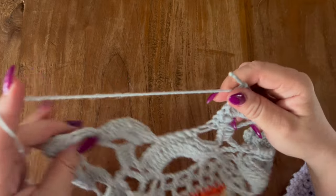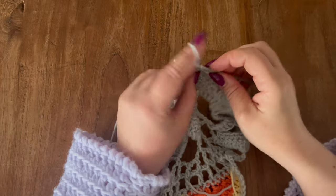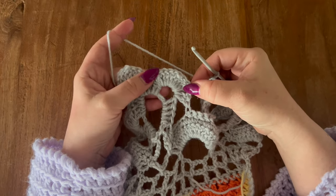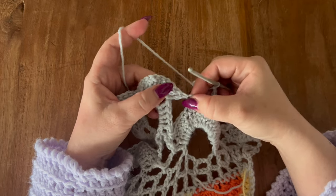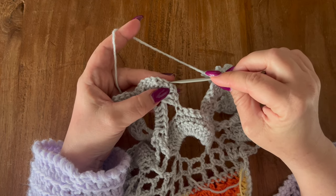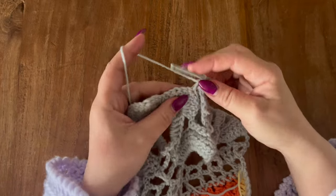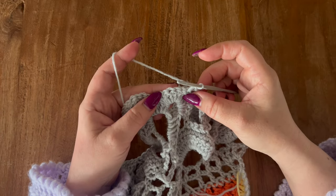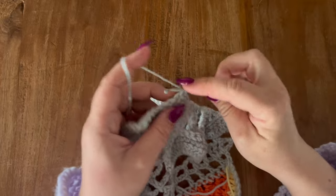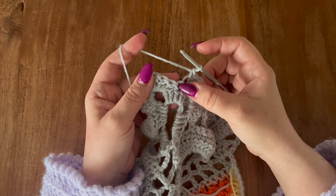And now you are going to go to your next group of double crochets, so chain 1, and you have here also 11 stitches, so you are going to skip your first 5 stitches, so 1, 2, 3, 4, 5, and single crochet in the next, and in the next 5. So you are going to have again a total of 6 single crochets.